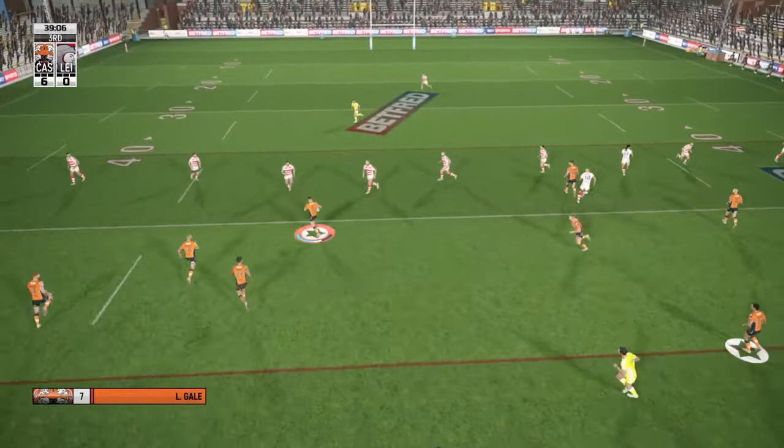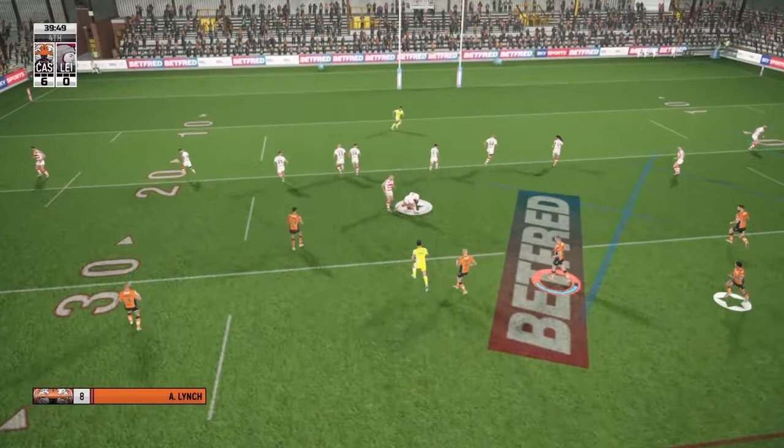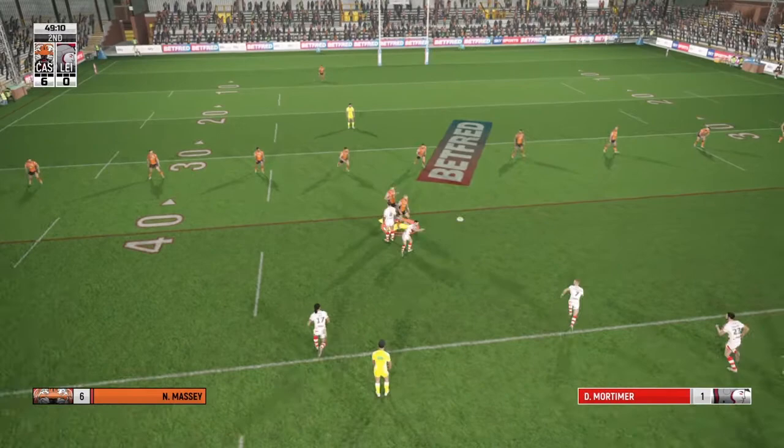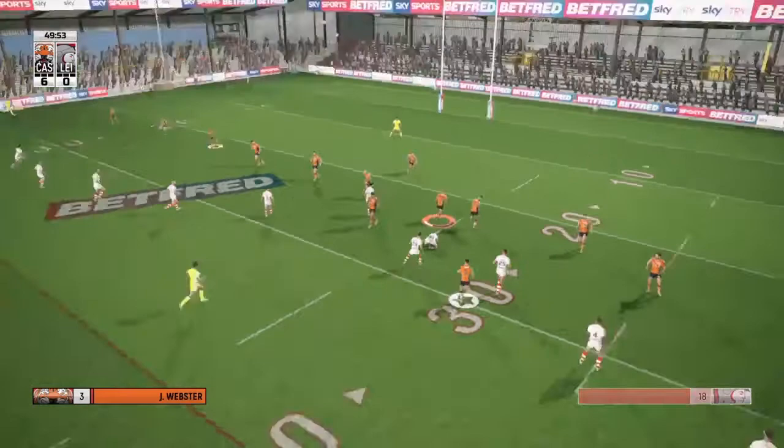Gale now with a step, gets round the defender with another step. Gets to 25 metres from the Centurions line. And that is half time. Straight into the second half we go. Lee have the ball. Find a gap in the defence, and there's a huge hit from Zach Hardacre, and Jake Webster picks up the knock on.